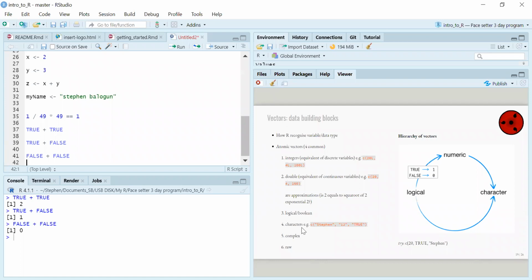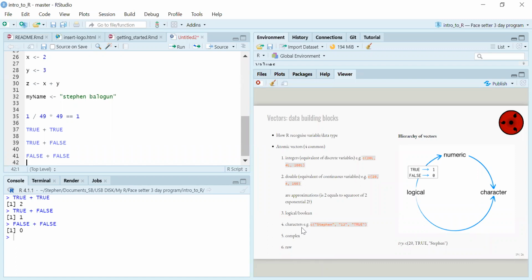So characters are our texts, strings. Now, the very important thing that I want us to take on with characters is this. Characters are not just letters. They are not just alphabets. They are anything in R that you surround with quotation marks.